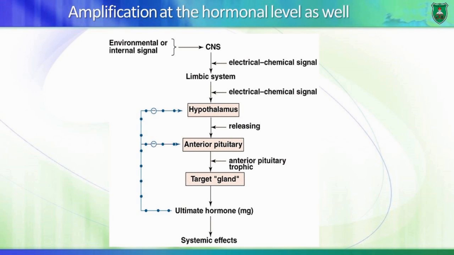Okay. Now, the amplification as well can occur at the level of hormones themselves. Remember how we have hormones secreted from the hypothalamus. They can affect the anterior pituitary gland, and these hormones can be released as well from the anterior pituitary gland, and they can affect other target glands. Well, you can have one hormone resulting in secretion of hundreds or thousands of hormones from the anterior pituitary gland. Each one of them can target a certain gland or certain tissue, again producing hundreds or thousands of hormone molecules again. So we have multiplication that also takes place at the hormonal level.